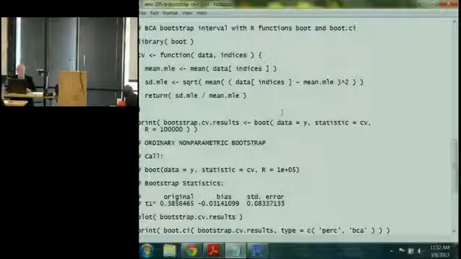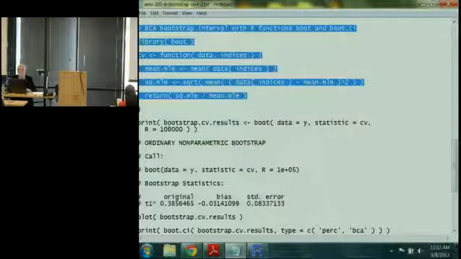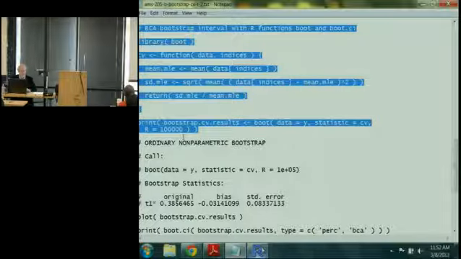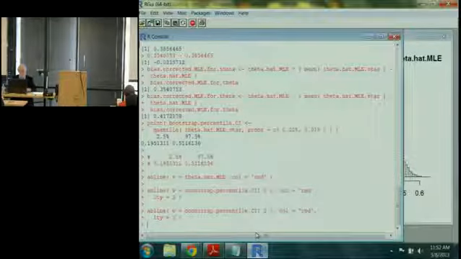What it does is it chooses random indices at random with replacement from the numbers 1 to n, and then indexes your data vector with that, and that gives you a random sample, right? So this is exactly the syntax you have to use to be able to use the boot function. I'm going to go ahead and bring this stuff in and run it, and you'll see it runs pretty fast, about as fast as my code did, maybe even a little faster.